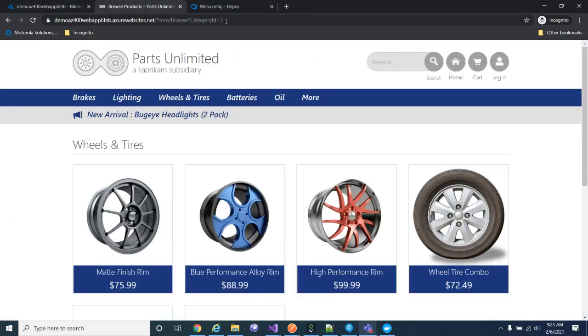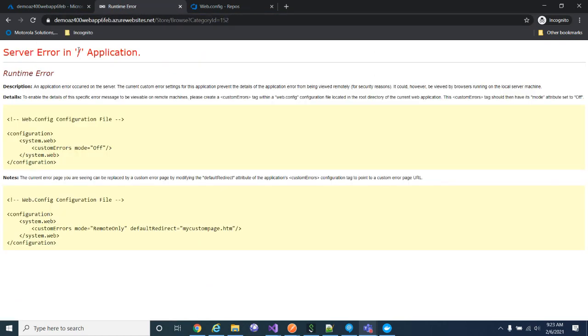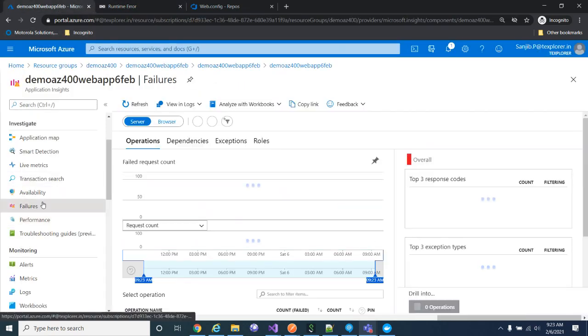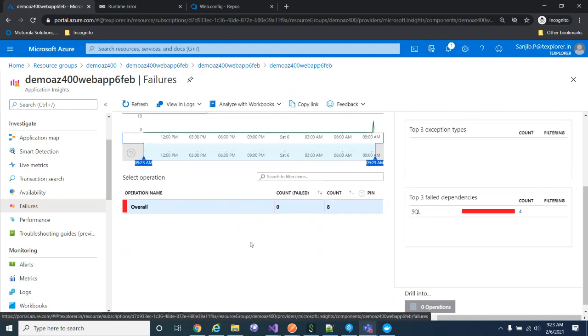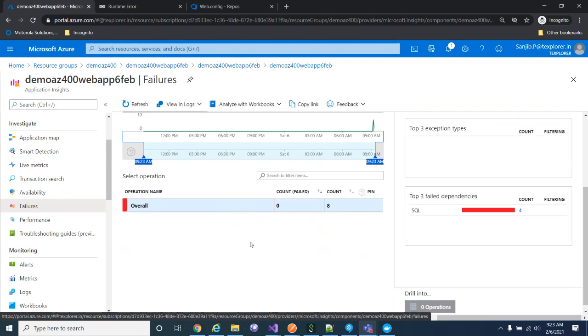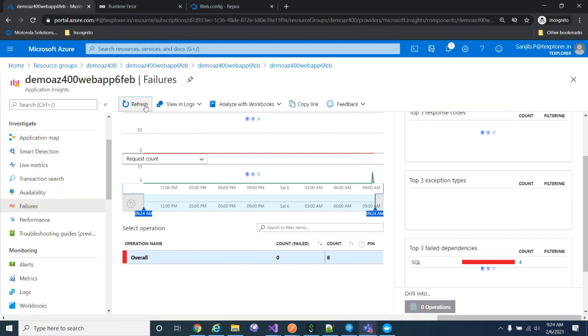Let's go ahead and do some failure operations. I'll give the category ID as 152. So this is a failure operation. For this one, you can go ahead and check the failures over here, what failures have happened. It will take some time to log the failures.